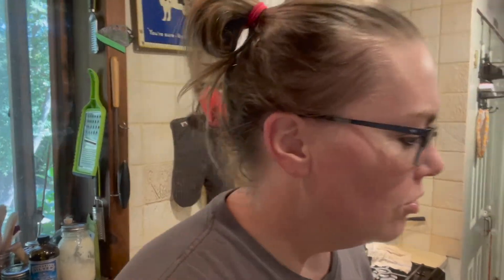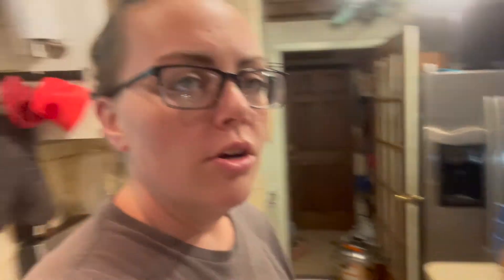Typically what I do when I shop Flash Food is I almost always go for strawberries because around here they're typically $5 a quart — I think they do it by a pound, which is more or less a quart basically. So on Flash Food they're $2.50. These two-pound boxes are usually about $4.50, so you're saving even more money when you get the two-pound box.